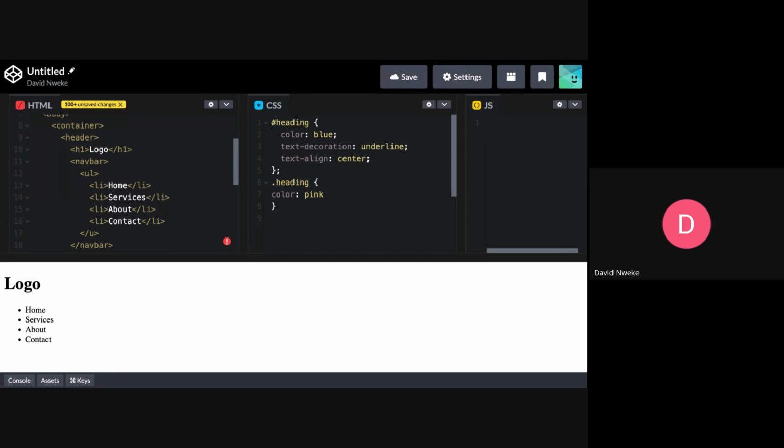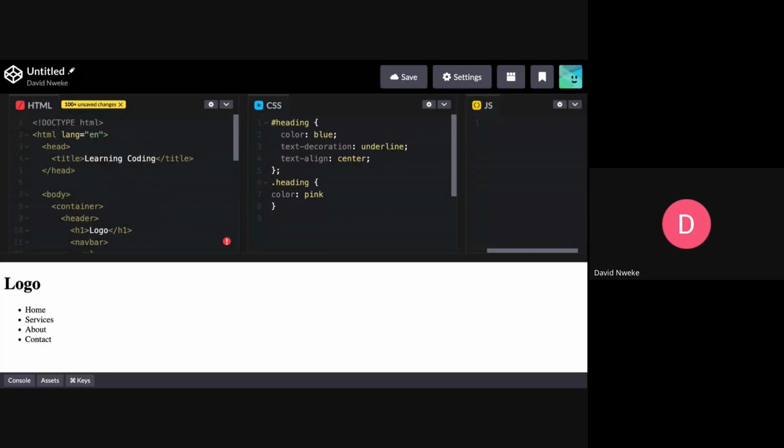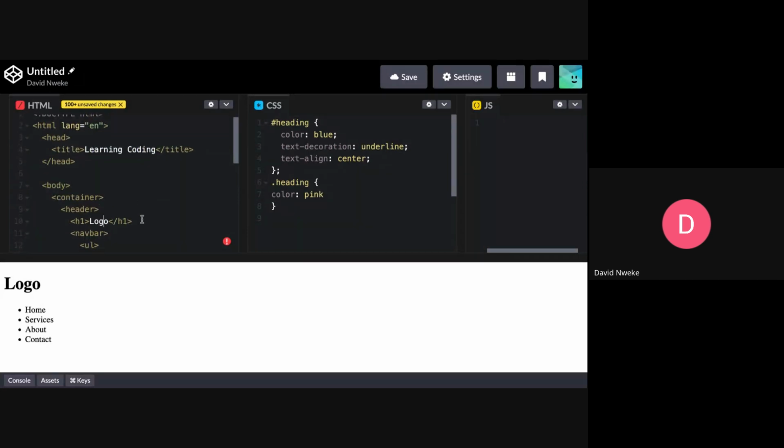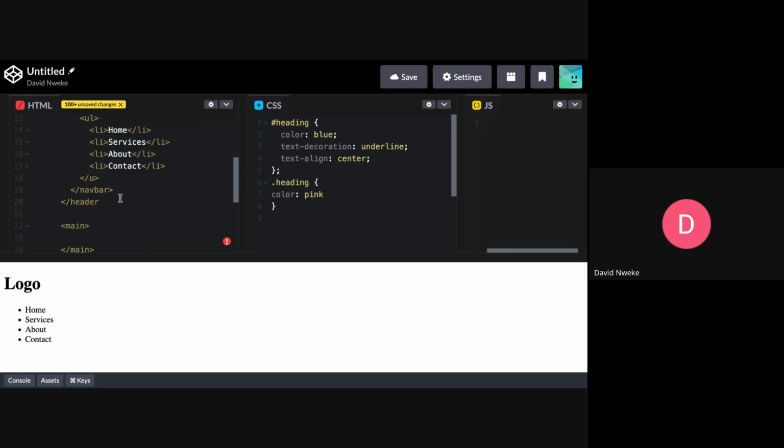Inside the main section, we want to put a section as if we want to write a blog or an article. We are done with this header now. As I said, inside the header we have the logo and we have the navbar. So let's go to the main section.